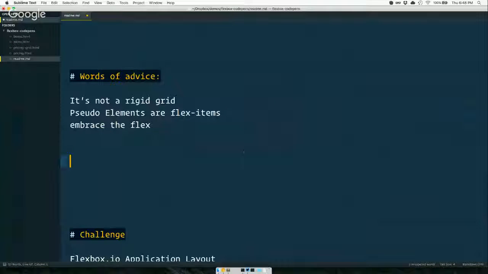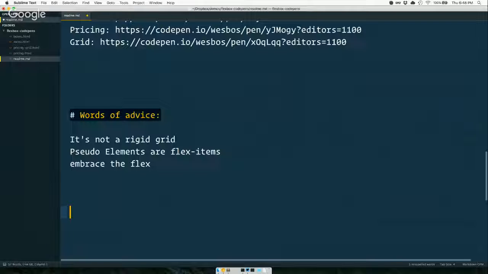I've been using it, and I'm lucky enough, I think I've been using it for about 2 years now because a lot of my client work was pretty forward friendly. But the thing is, it's not a rigid grid. A lot of people are coming in with their Bootstrap grid or whatever it is, and they want it to be exactly as rigid as their designs make it up.